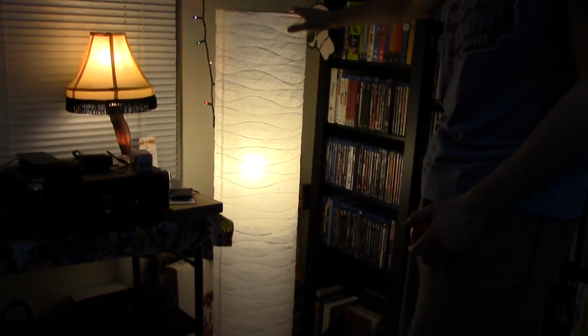All right, then I got a new paper lamp, which works really well for video background and just looks cool and helps brighten up this giant room. Because for whatever reason, in most apartments and things like that, the living room has no light whatsoever. And the same thing in houses most of the time too. I do not, for the life of me, understand the concept. In a living room, a place where you're supposed to spend a lot of your time, the TV should not be the primary source of light. I just don't understand why there's never a ceiling light. Maybe not a fan necessarily, but something.